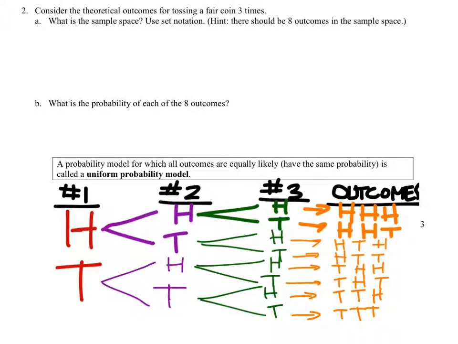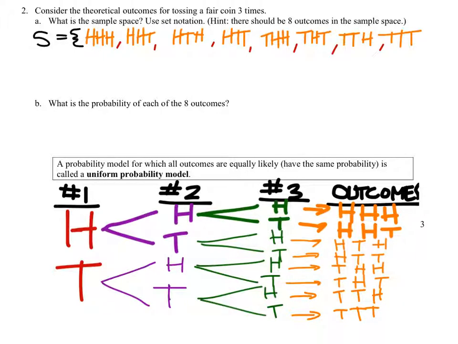So what is the sample space for this one right here? Well, the sample space, or the set notation for this. So we do need some nice fancy brackets right here. Now all we're going to do is list all the ones that we have, starting with heads, heads, heads, and I'm just going to go down the list. And then finally, we close this off with another set of fancy brackets. Bam!